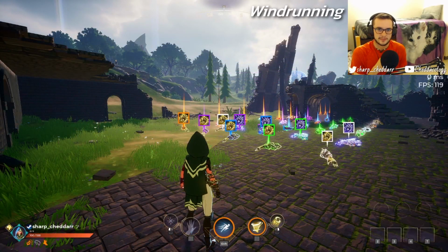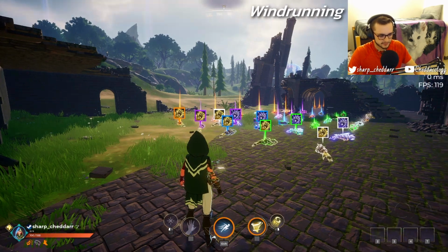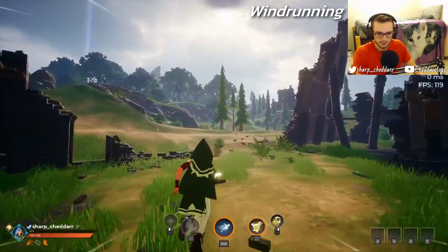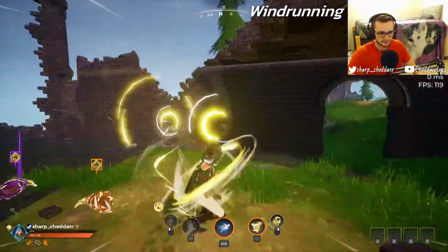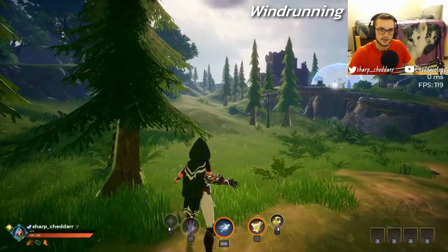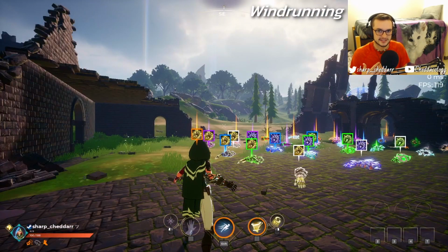Alright, this first tech for Tempest is called Windrunning. It's actually pretty simple. So if I want to get from here to over there quickly, normally you just run, gets the job done, use a dash, you get there kind of fast. However, if you Windrun, you get there much faster. Let's talk about it. So the Windrunning tech is actually pretty simple.